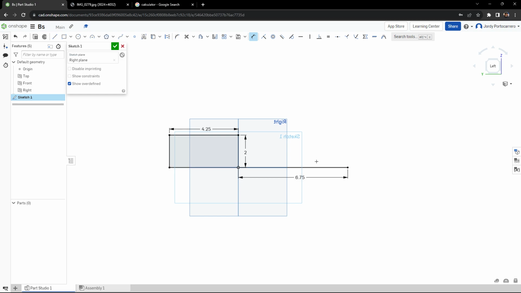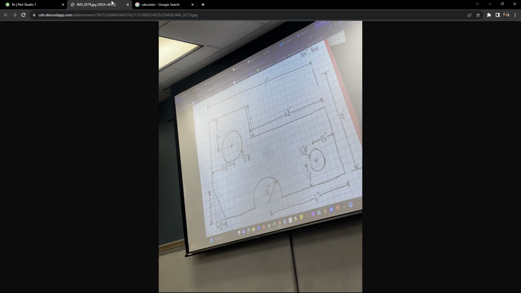Now you have this line right here. So similarly, what we did with this side, we're gonna do with this side. It does not tell us the height of this side, but it tells us the height of the entire shape. So the height of the entire shape is 7 1/4, right?